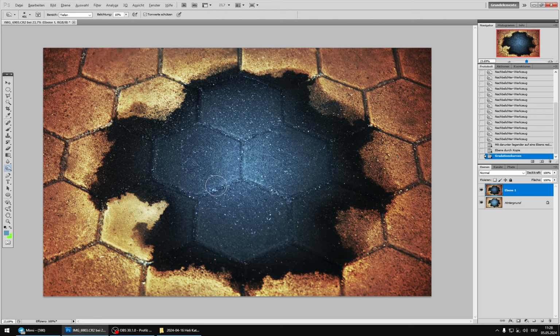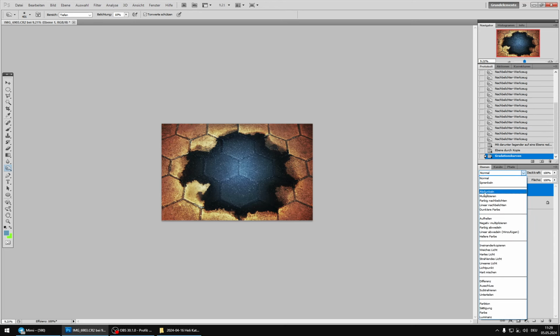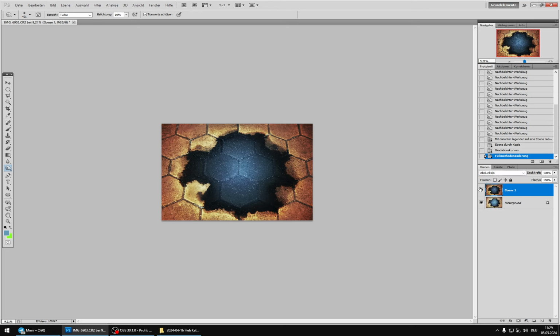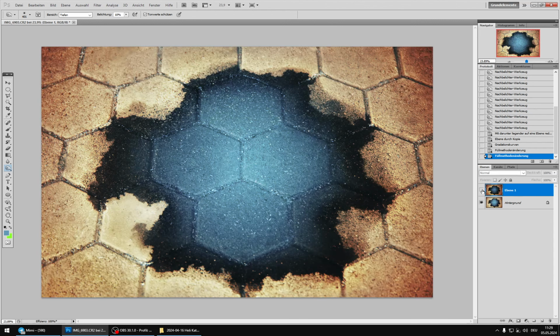Let's see. Now you see we kind of override completely the thing we have done before, but it doesn't really matter. Like there was no objective, nothing, we just play around. So let's put this on darken mode. That's actually the same, nothing got brighter I think. Doesn't matter. Okay, now we need a bit more color again, despite the darkness.